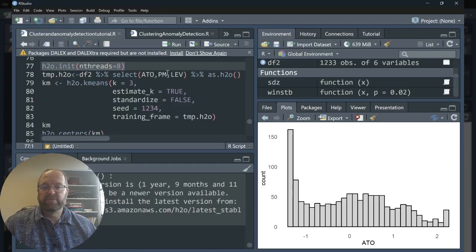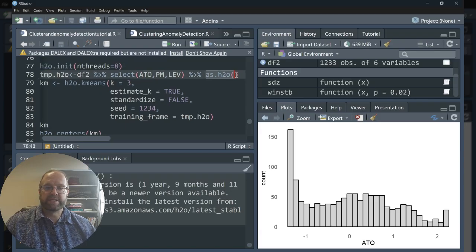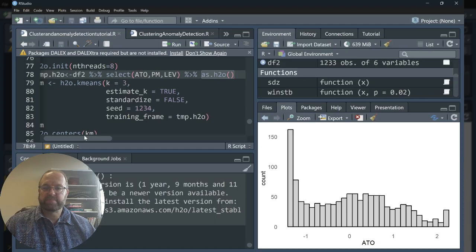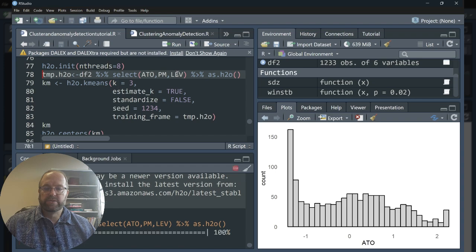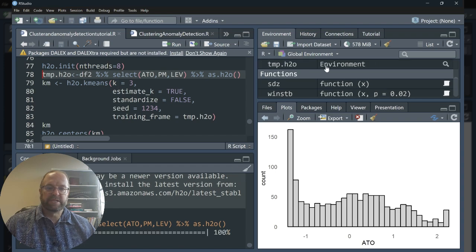And we need to move the data frame over into H2O. So we're going to select only the columns that we're working with. We're going to make this an H2O data frame, and we're going to save that as temp.h2o. So now it'll show up as an object over here, even though we can't access it because it's in a separate environment.